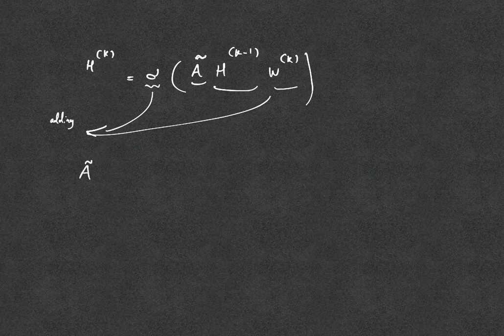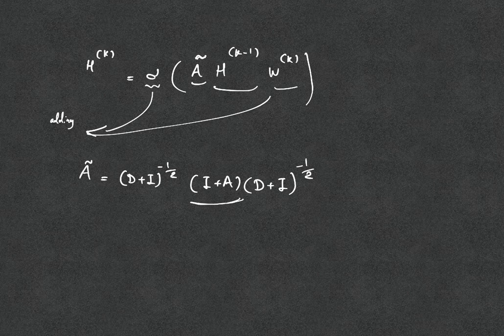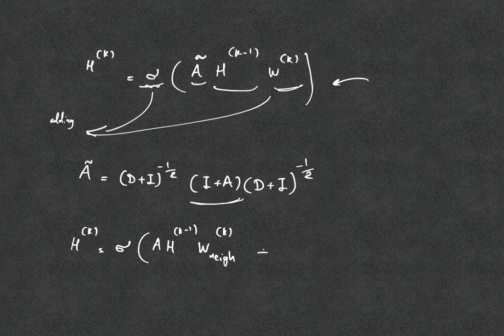And A tilde is defined as D plus I, like this, times. So you can see here that you're considering the self loops. So again, looking at this, you have simple graph convolution, you have learnable weights W, and you have the nonlinearity sigma. In general, we can see that this definition is pretty similar to this generalized version that we defined in chapter 5. So you have the network's neighbor influence, and you have these self-representations for the node.